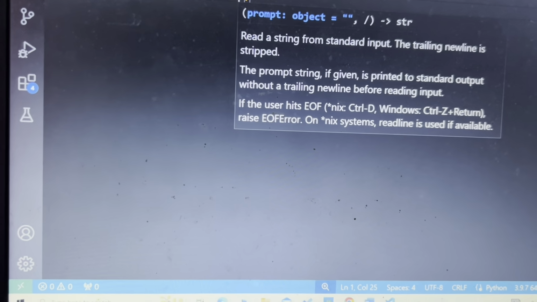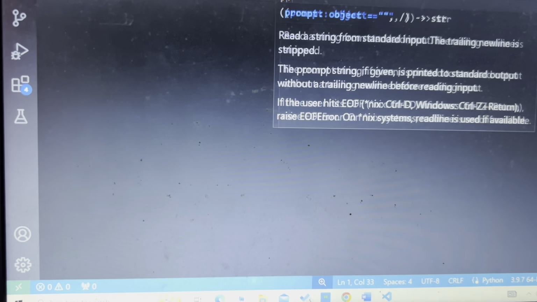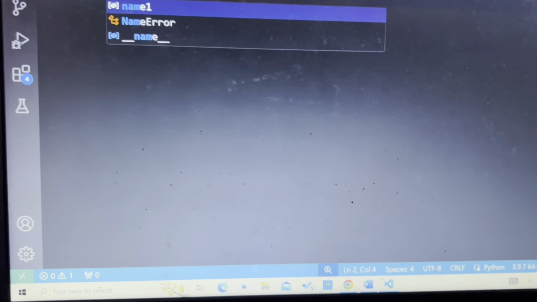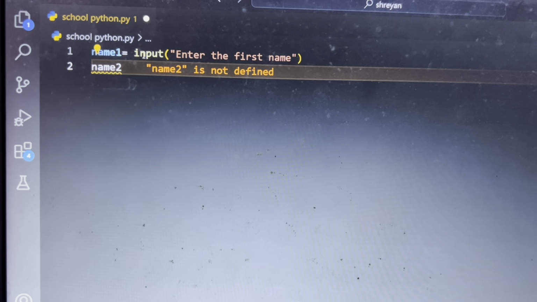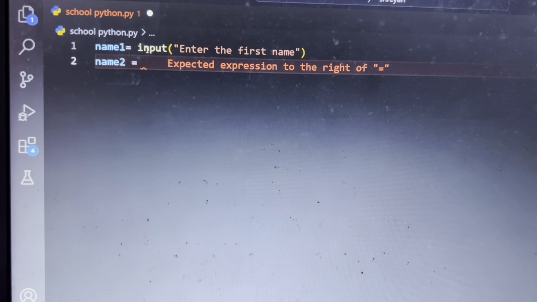enter the first name, then name 2. In the variable name 2, we shall write the second person's name. Let's again take the name from the user.